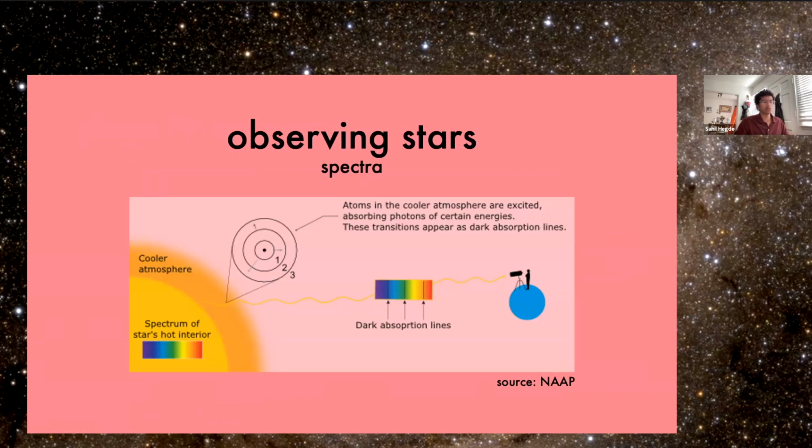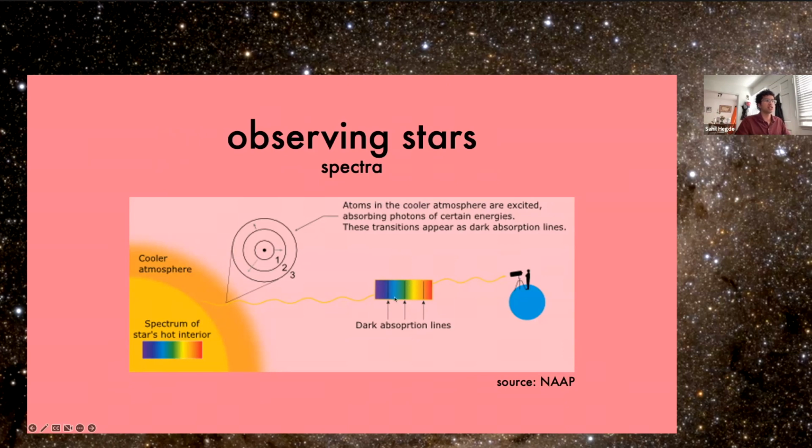So what we do is we look at their spectra. This means that if we look at the stars, we see light coming from them. And this light is emitted at a whole range of wavelengths. So there's red light, there's blue light, there's light that we can't see. So there's light in the infrared, and there's light in the ultraviolet. And we know about ultraviolet light because that's bad for us. Like we want to wear sunscreen to protect against that, but we don't actually see that light as much. And so there's light across the whole electromagnetic spectrum.